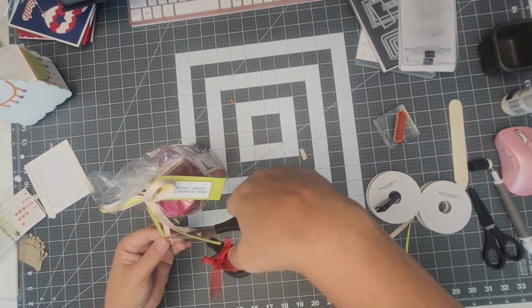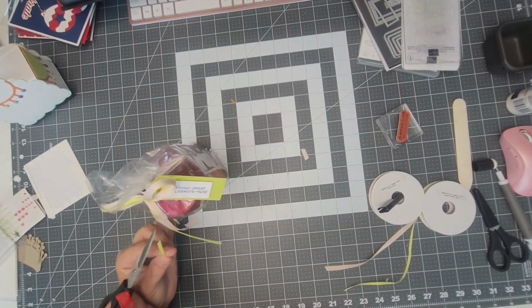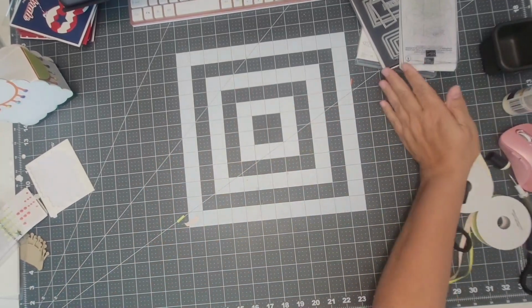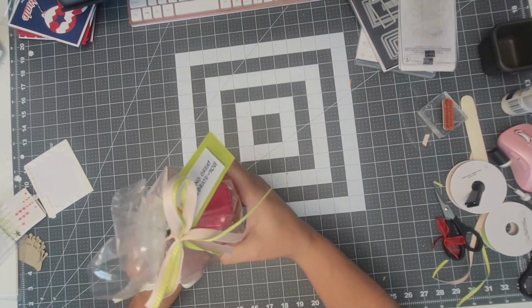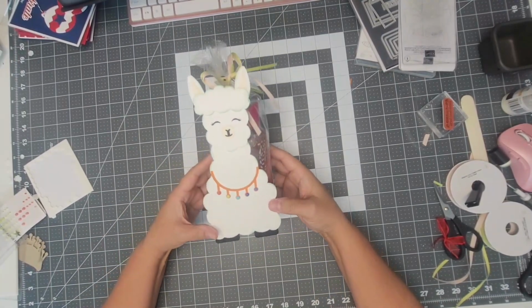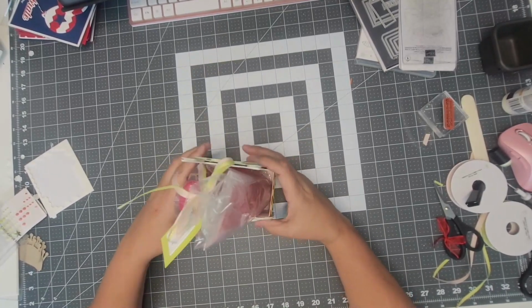So that's the finished project. Super cute, right? I will link at the end of this video how to make the card. I did that in a previous video, and that will be available right here.